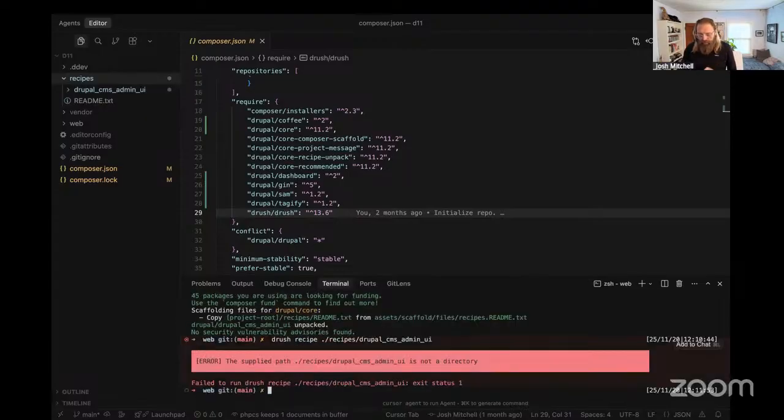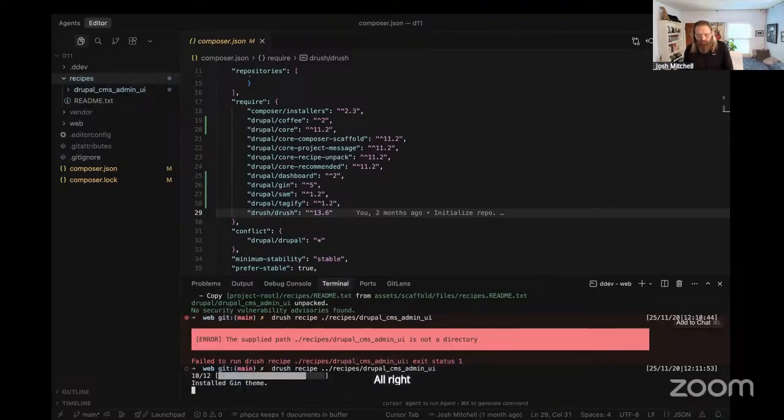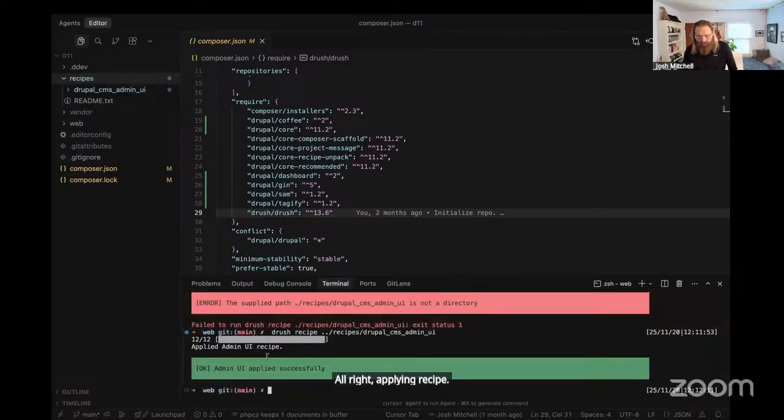And if I run that, it's going to tell me I mistyped something. Oh, it's because I only did dot. I meant to do dot dot. Apologies on that. That's what you get for doing live demos. All right, applying recipe. It just installed all the things and it says admin UI applied successfully.